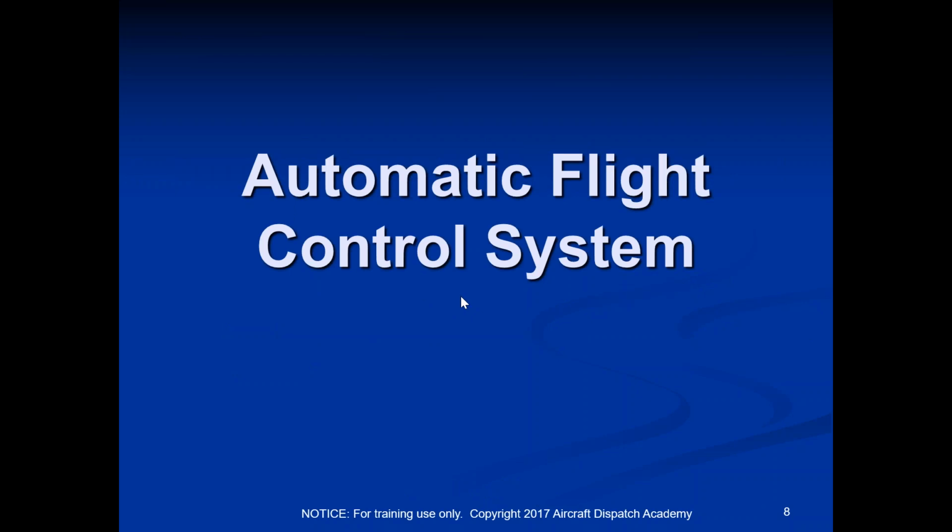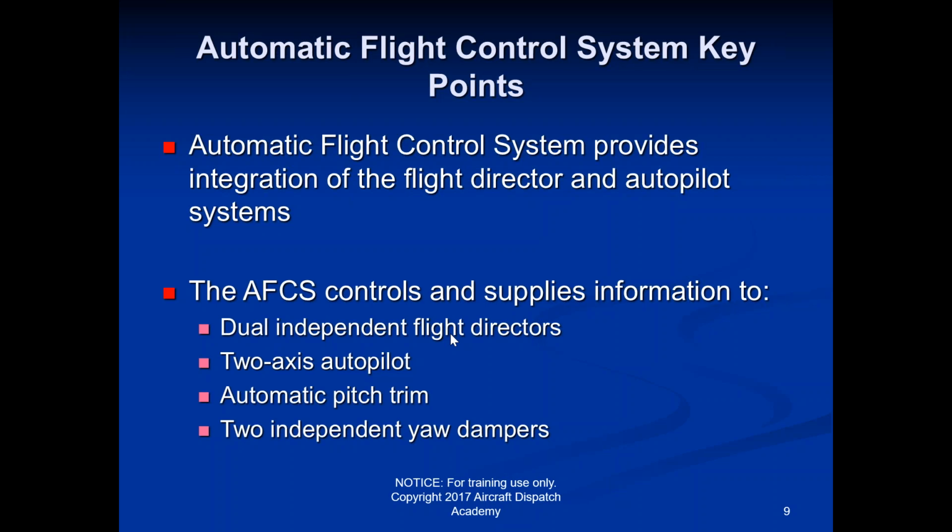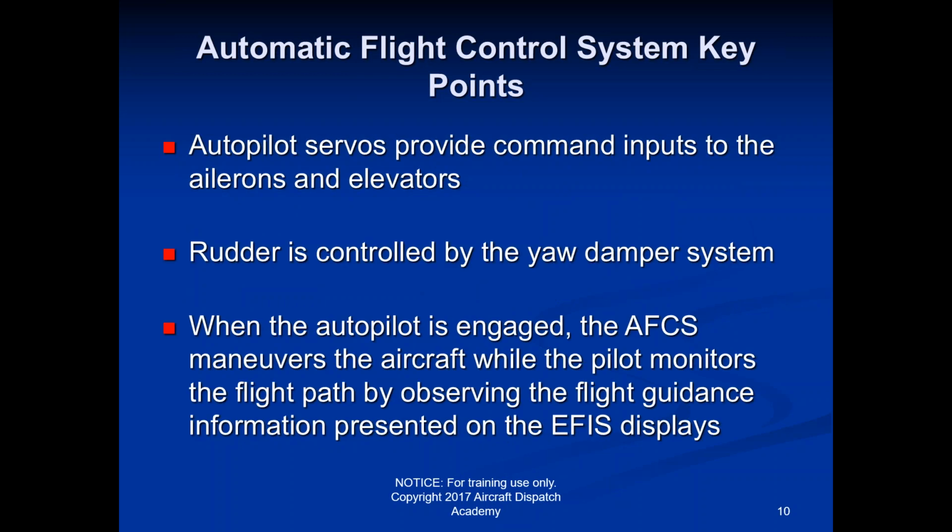Automatic flight control system. The automatic flight control system provides integration of the flight director and autopilot systems. The auto flight control system controls and supplies information to dual independent flight directors, a 2-axis autopilot, automatic pitch trim, and 2 independent yaw dampers. So the autopilot provides command inputs to the ailerons and the elevators.